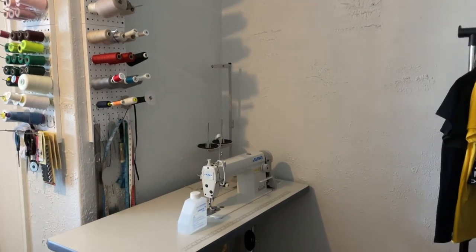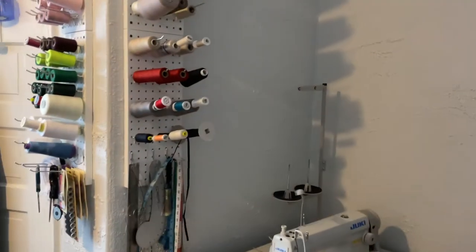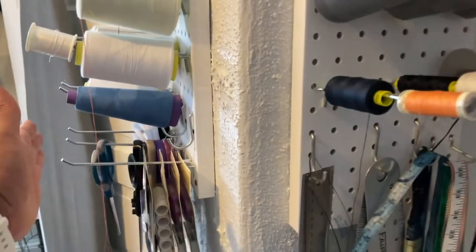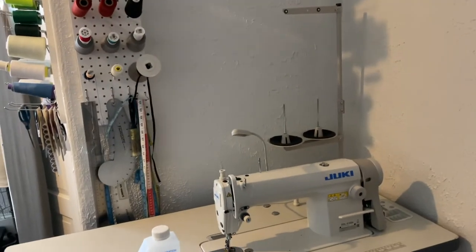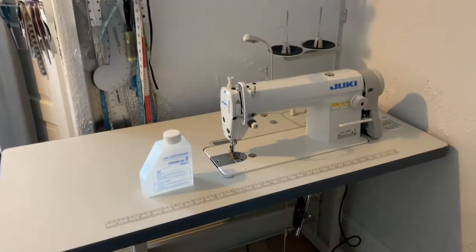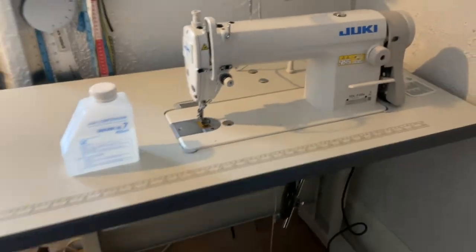So I decided to put it against this wall. Originally I had it the other way, but I was afraid I might turn around too fast and potentially bump into the thread wall. So I decided to put it up against the thread wall and I think that's fine. This thread wall comes out about this much, so the table is almost lining up with that. I could probably still scootch the table over about an inch. I'm going to put the oil in first, then plug it in and make sure everything works, and then I'll probably thread it up a little later because at this point I've been working on this thing for hours and I'm just ready to take a break. But yeah, here it is — my Juki DDL 8100E with a silent motor.